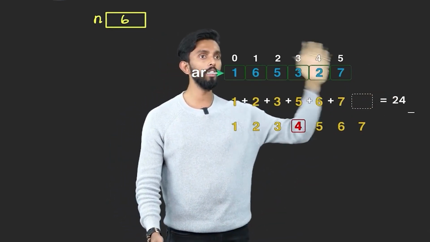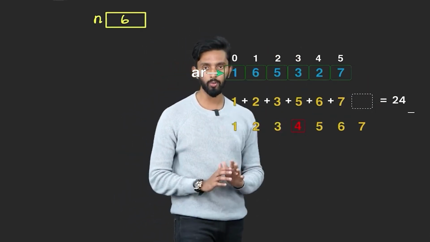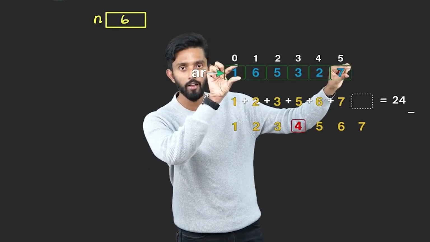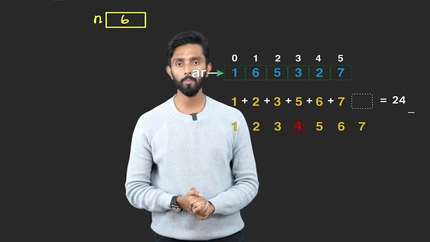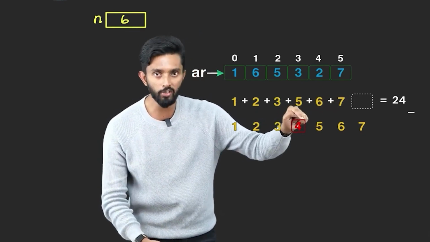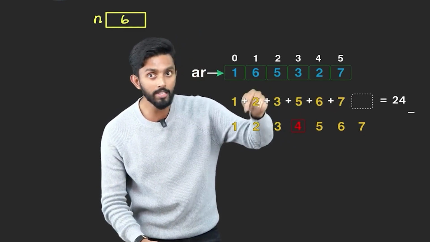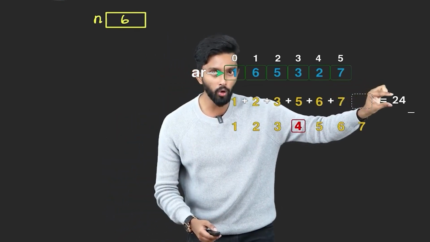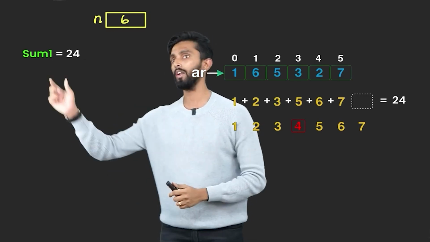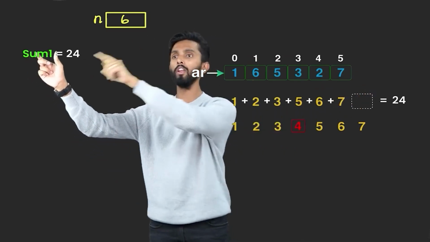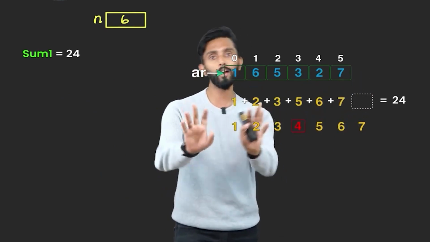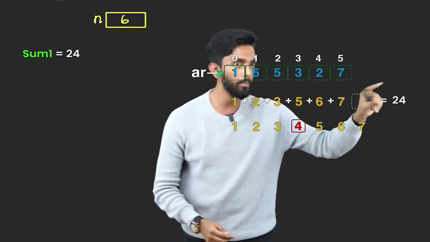Tell me what is the answer? 24. Which means I will just sum all the elements in this array. I will get the sum as 24. Now, please try to understand. We all know that the missing number here is 4. Now, let us assume whatever this 24 I got, I will store it in one place called sum1. And I will say sum1 is 24. Well, how did we get this 24? Add all the numbers inside this array. How to add also I will show you. Don't worry. I added all the numbers, 24.